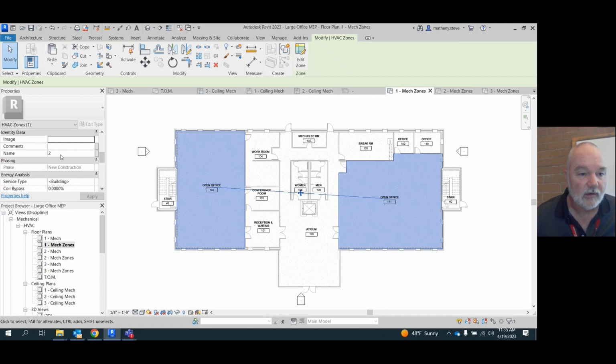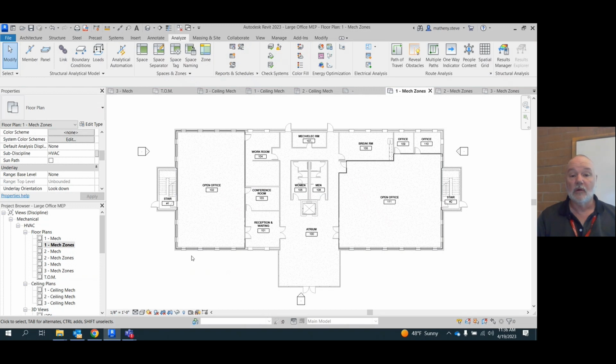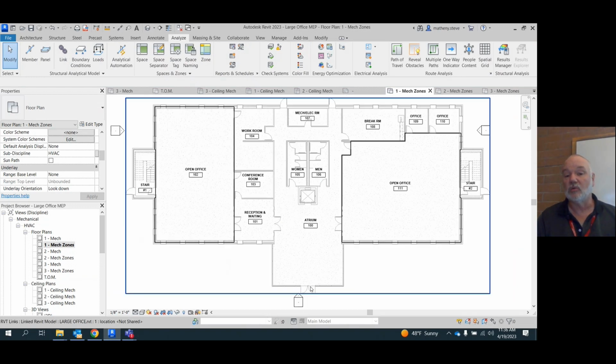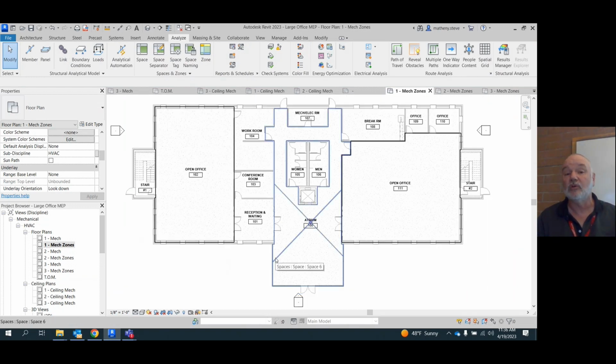I can find it right here. I'm going to change it to zone 1, like that. Zone space 1. All right, now the next zone that I should create is going to be zone 2. But here's what I'm going to do. I'm going to try to pick things that are similar. Like these 2 open offices. That's good for zone 1. I could pick the restrooms and the stairs, and that could be zone 2 and 3.